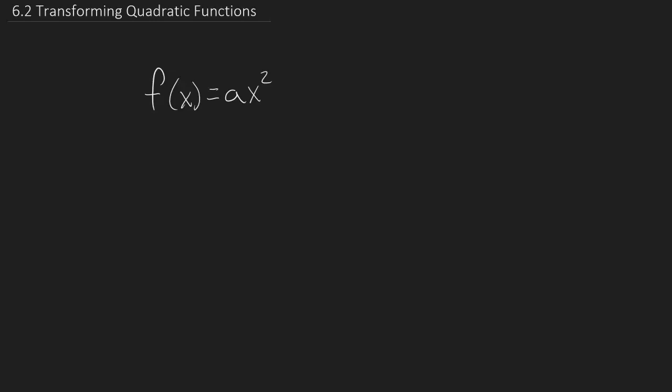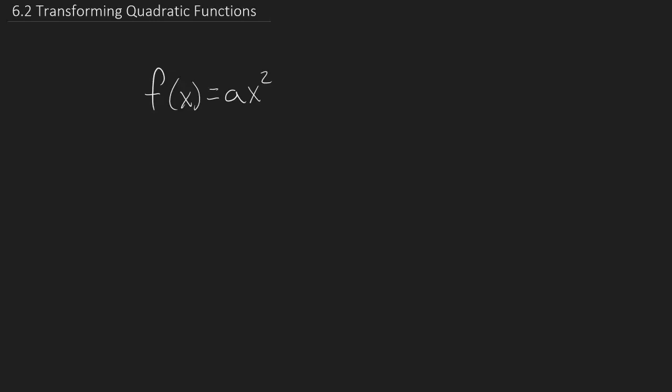So say we want to move this function left or right, and we know if we're moving something left or right, that affects the x value. So it moves along the x-axis. So if we were going to move it along the x-axis, we must transform the parent function's x values. If we want to move the function up and down, we must transform the function's outputs, meaning their y values, or in this case, the f of x.